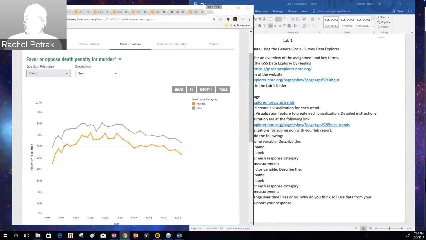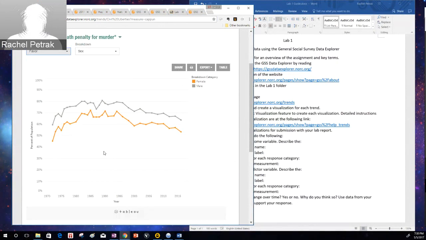So the trend across time, I was going to say that seems wrong that favoring the death penalty went down in the 80s. It didn't. Generally speaking, in comparison to 1972, favoring the death penalty went up by 1985 or so, by the early 80s.